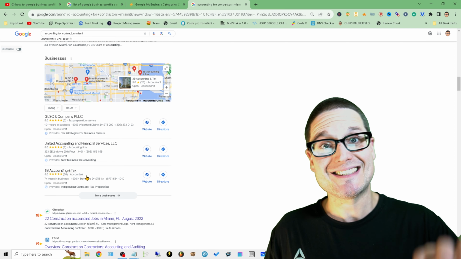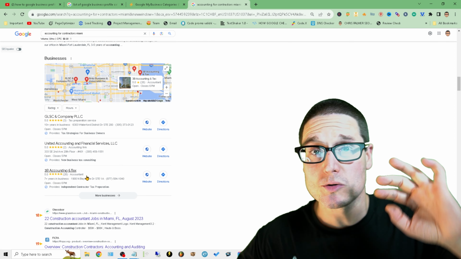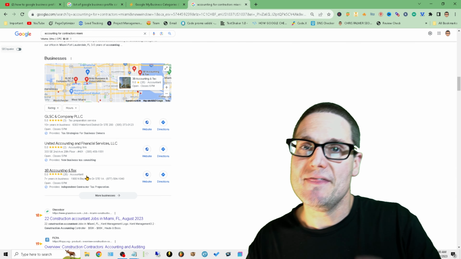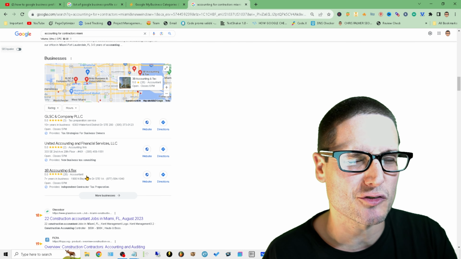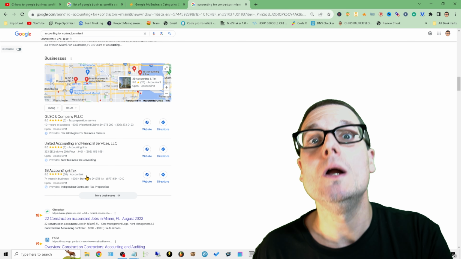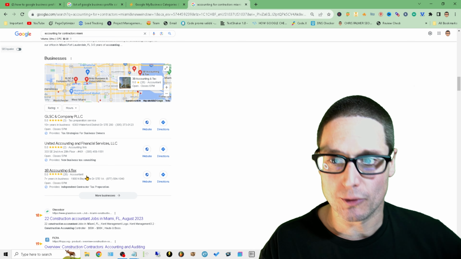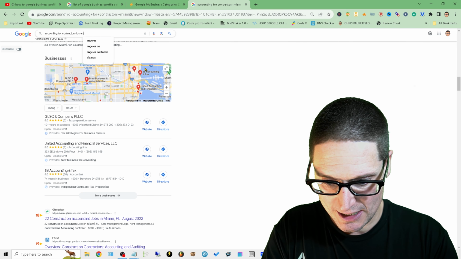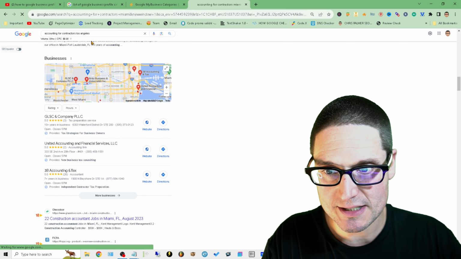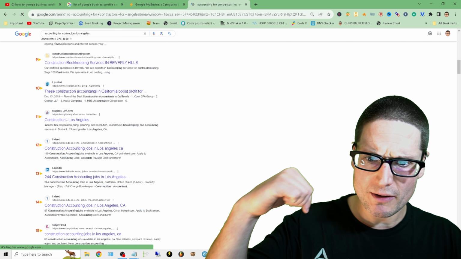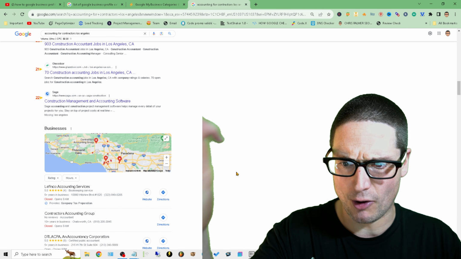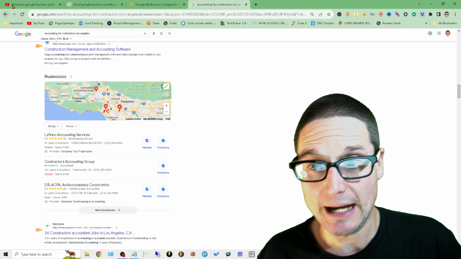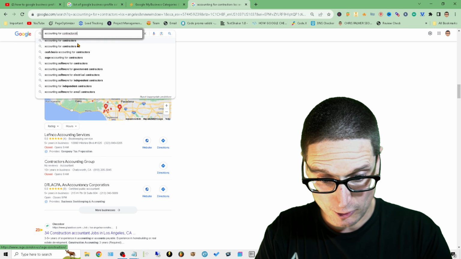Now, in this instance, I see three separate types. So it's like they still haven't decided what to put. I'm still unsure. And this is where you want to look in large cities for the exact service that you do and see what's being rewarded in other areas. So I'm looking in Miami. Now let's go take a look at Los Angeles. Okay, so we'll go to Los Angeles and we'll take a look. So previously we saw accountant, a tax firm, and bookkeeping, accountant, certified public accountant. Okay, now we're here. Go to another large area.